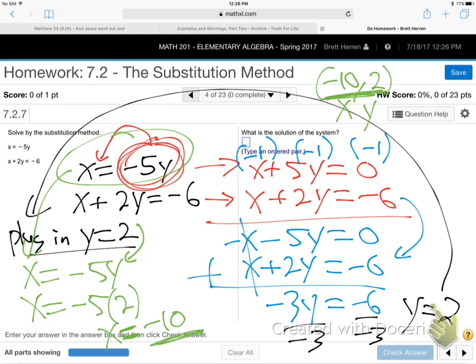Questions? So we can do this section the same way that we did the last section, really. Once you get them lined up, you can just do the old method. Now, if you like the new method, feel free to do that, whichever you prefer. Now, we're not done. There's a whole bunch of word problems in this section that we don't have time to do right now. We are out of time.